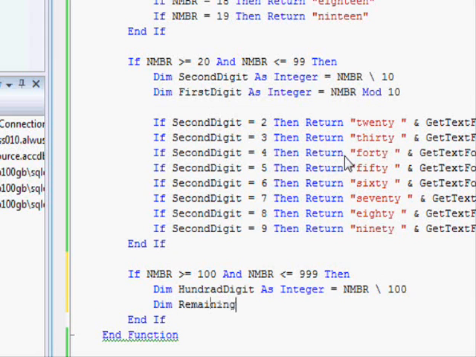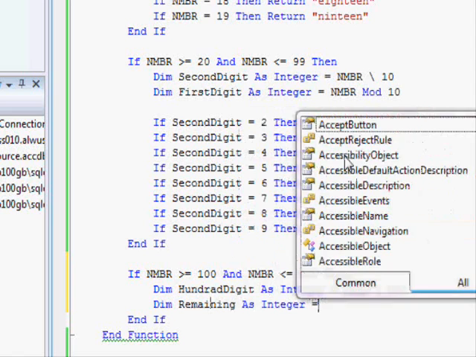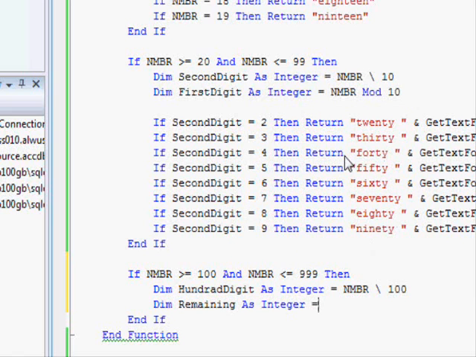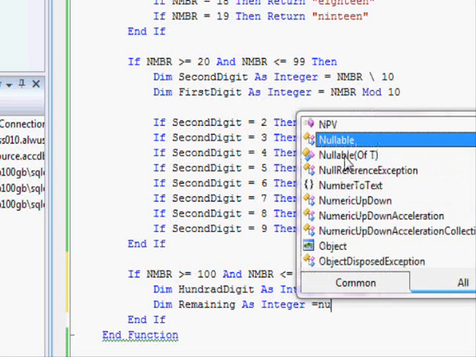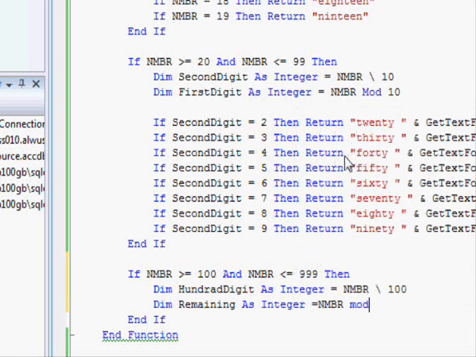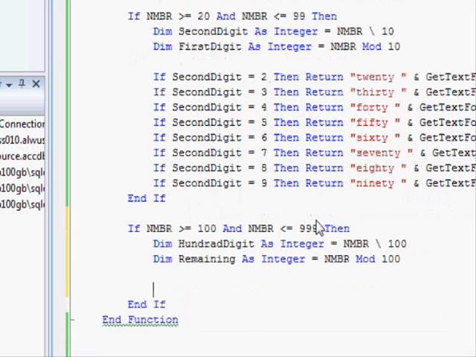There we go. Dimension remaining as integer equals NMBR mod 100. Okay, so now we got these 2 digits.